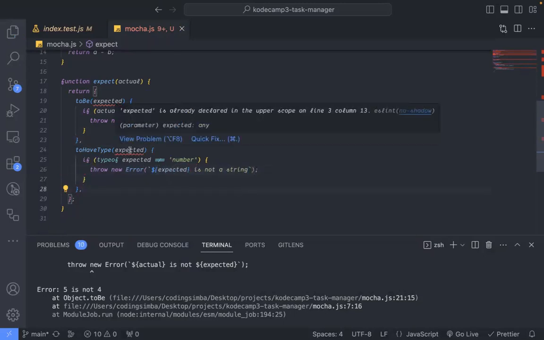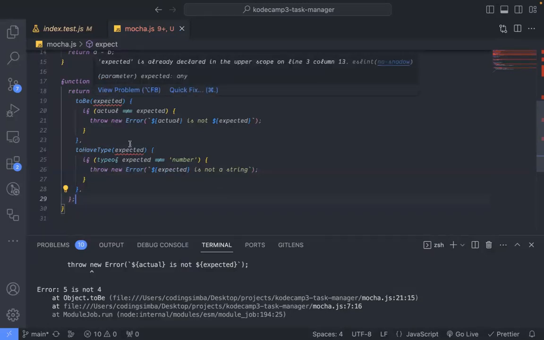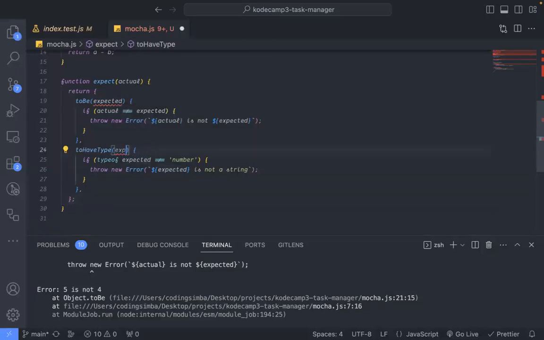And this is actually not what we want, but then it's already declared. Let's say exp, like so.